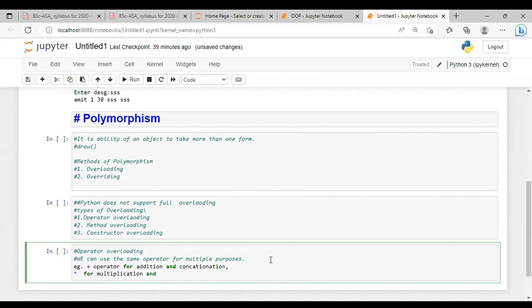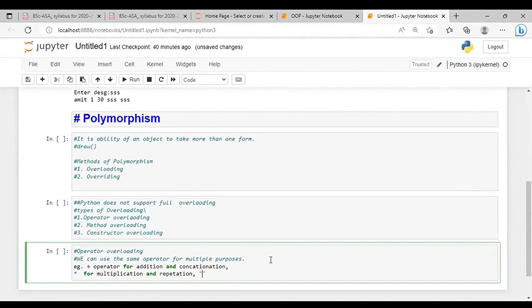For power, repetition? Can we write repetition? Means for selecting all values, can we use that star? Yeah, we can use that, right? Like in variable length arguments also we can use star.